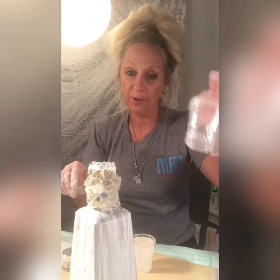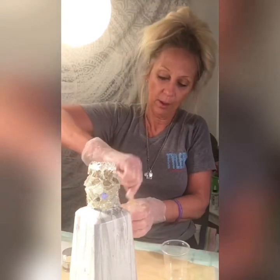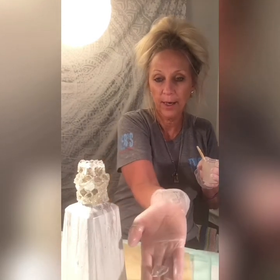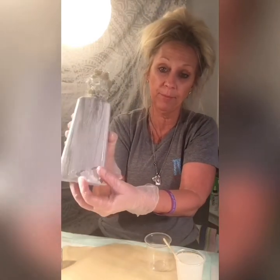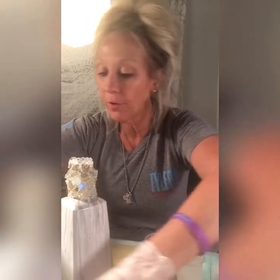I probably should use those cups because that's where I had the other resin, and that would probably not be a good idea. So I'll use one of these. And then I will pour that. And I have these. I can't see them. It's like sea glass, clear sea glass, that I thought I might put around the bottom of the glass, so to speak, after the resin is on and all that, but that may be too much. You see what I mean? Maybe too much. So it's out there for the sake of it.